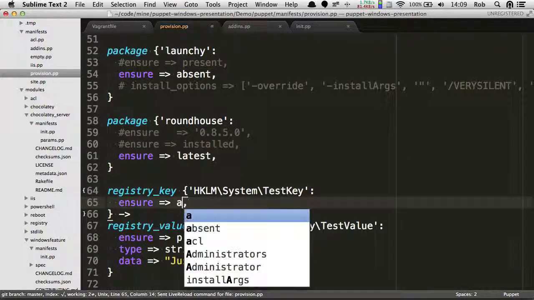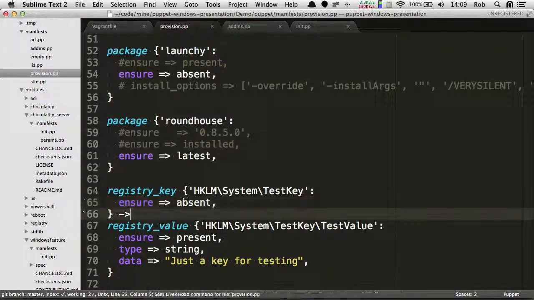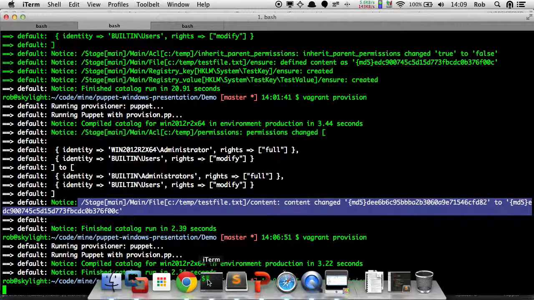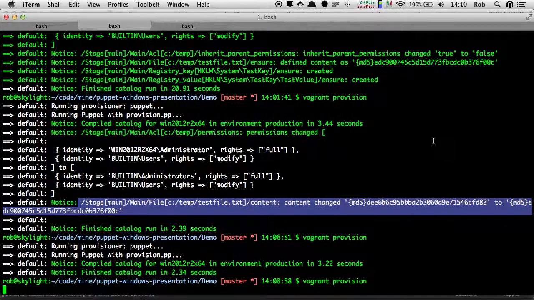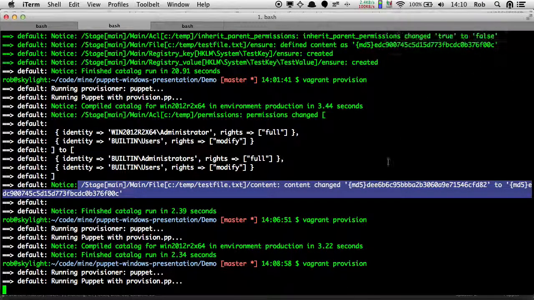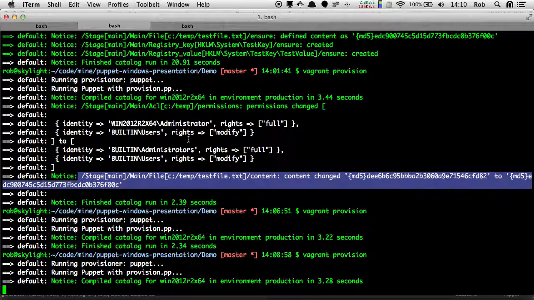And let's kill off these keys. So this time through, it should be getting rid of a bunch of stuff for us. So I believe we uninstalled an app, and then we also decided that it should go to the latest version.